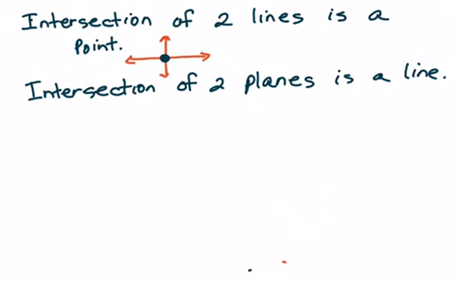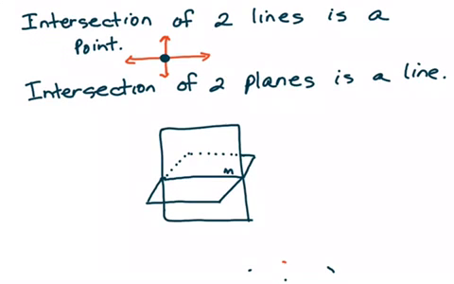All right? Now, the next one I will show you, it's the intersection of two planes. So I have a picture here of two planes that are intersecting. And I don't know if you can tell, but they intersect right here at line M. So the intersection of two planes is a line. Now guys, you have to know this. This will be a quiz question. What do we call the intersection of two lines? It's a point. What do we call the intersection of two planes? It's a line.